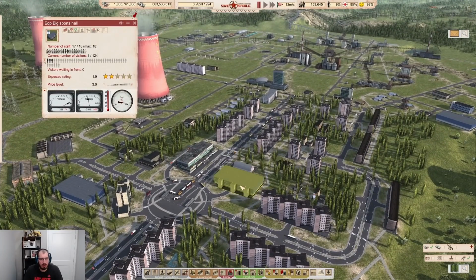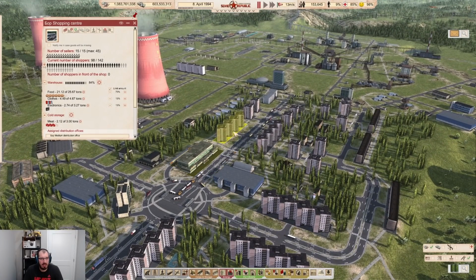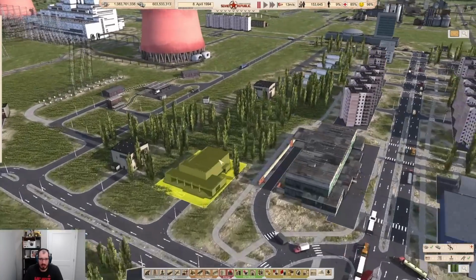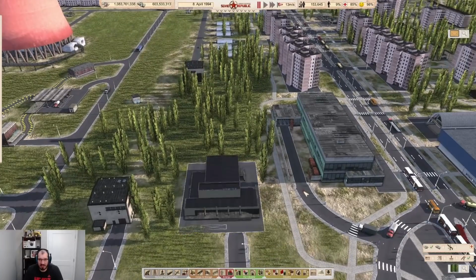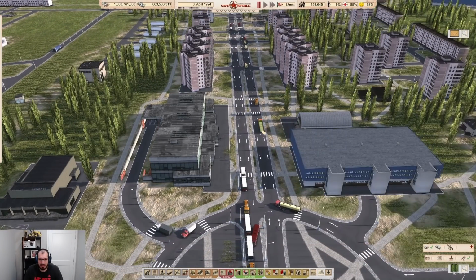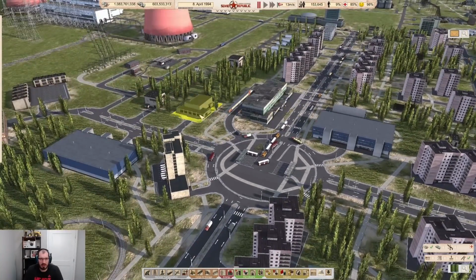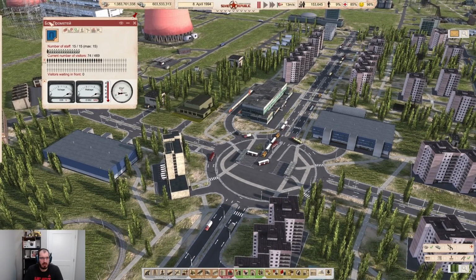What is this building? Sports hall. Cool. What's this building? Shopping center. I like it. The capacities are a lot bigger than the other ones. This is cool. It has an actual little loading dock in the back instead of just a parking lot in the front. This may be a mod I want to use more. I like how that looks. This one, don't know what you are.